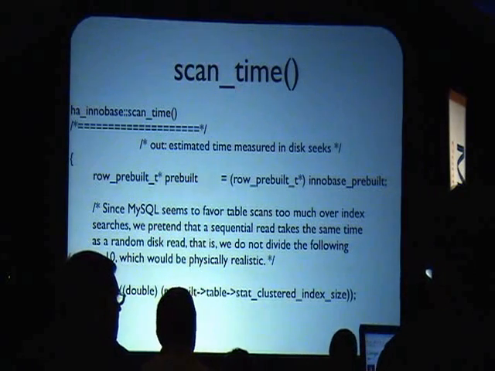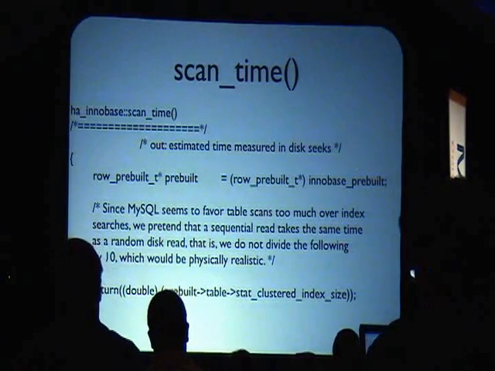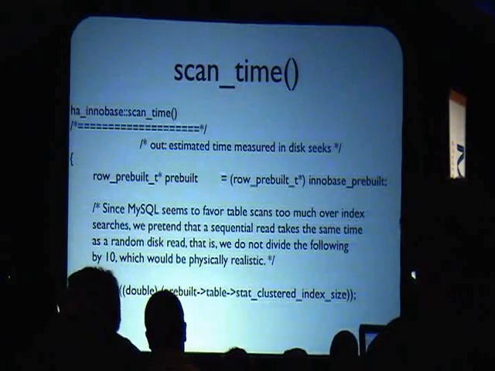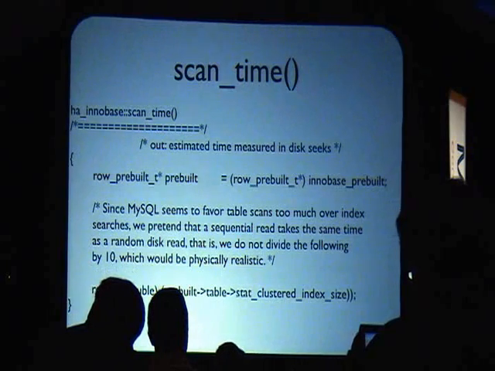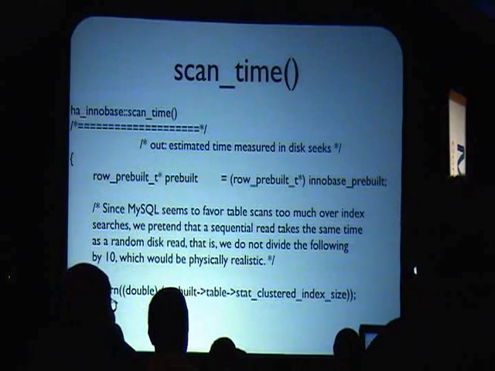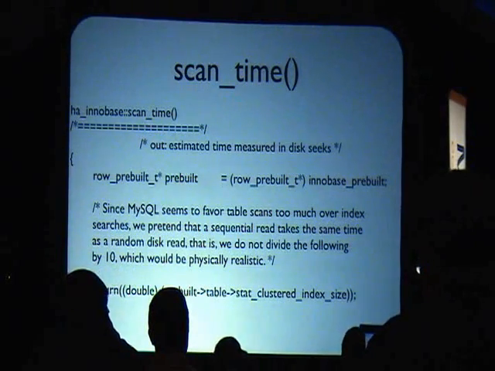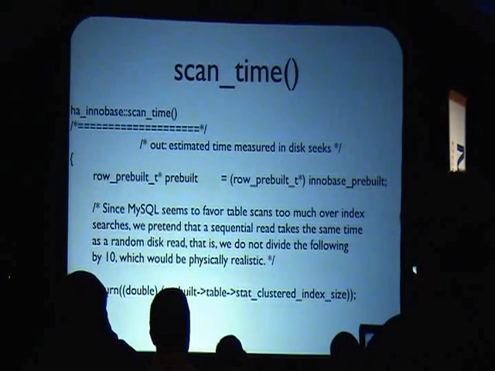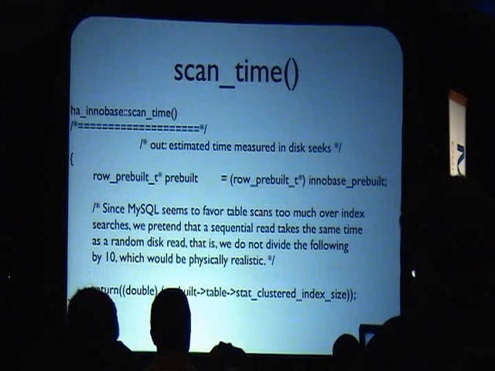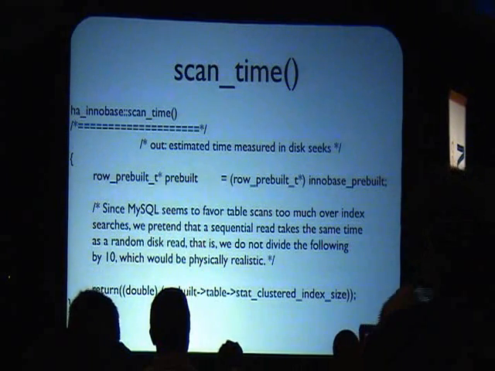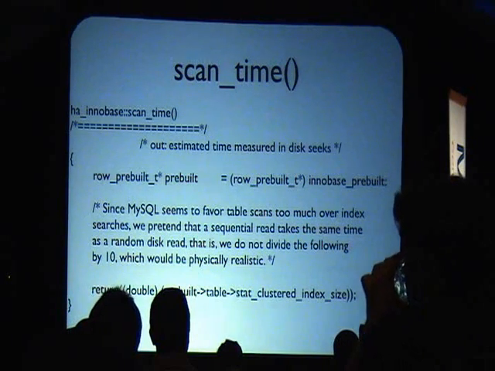So, yes? Is this being sent to the engine for every query? Scan time is called, I think it's called every time. Yeah, it's called for every query, so you can't adjust it every query. So I'm not clear exactly who is supposed to estimate time, is it the engine or is it MySQL? The engine. You're supposed to estimate the cost time for the retrieval time on a currently scanning engine.